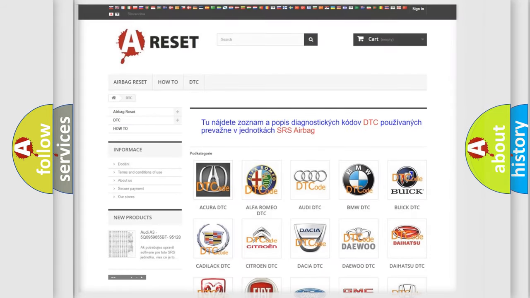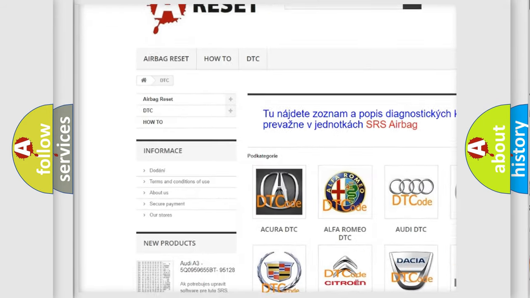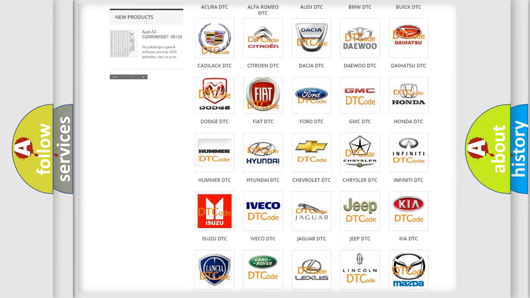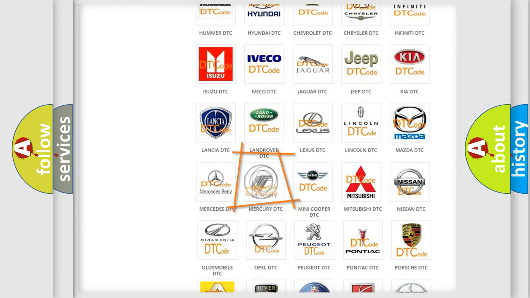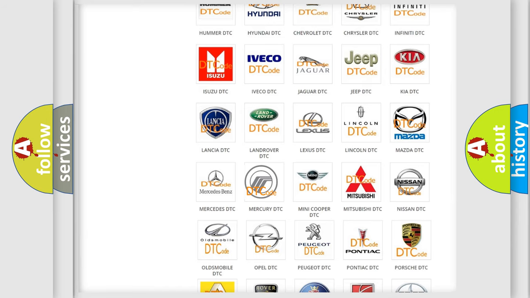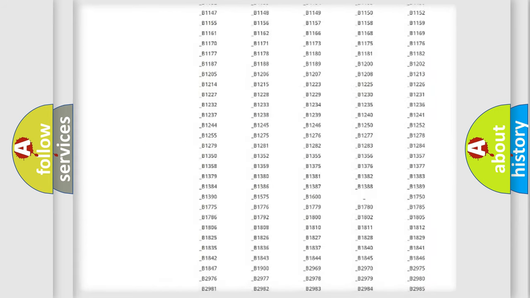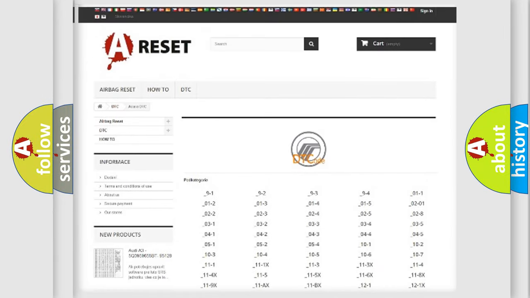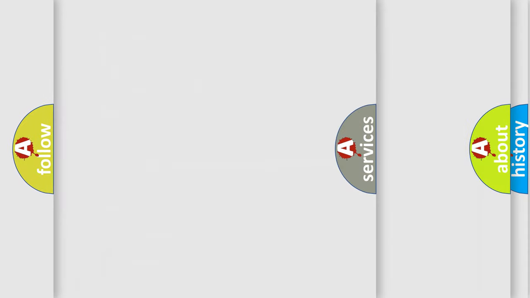Our website airbagreset.sk produces useful videos for you. You do not have to go through the OBD2 protocol anymore to know how to troubleshoot any car breakdown. You will find all the diagnostic codes that can be diagnosed in mercury vehicles, also many other useful things.